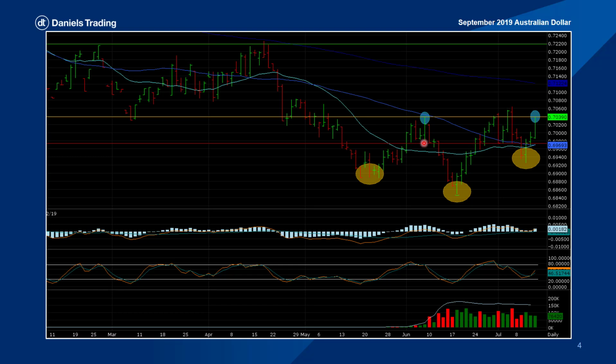So stop loss is this red line here. I have that below the lows of these peaks, and the stop loss is at 69.70, a risk of $700. Upside target is just above these contract highs. It's 72.20. That's a potential reward of $1,800. So take a look at your inbox from Friday afternoon for this specific trade recommendation.